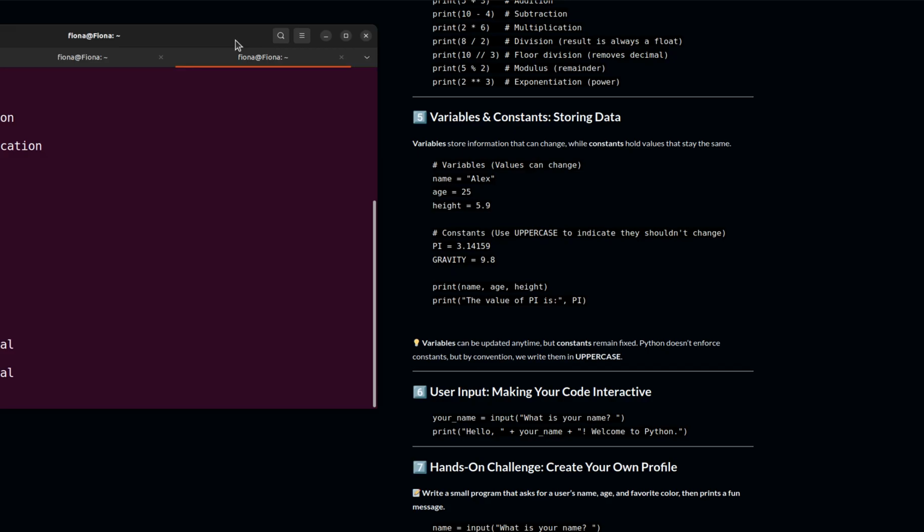Also, when you're in a group of people who have different names, when you're creating a database, that's going to be a variable. The age, everyone has different ages, so that's also going to be a variable. And people have different heights. But at the same time, some things are the same, like pi and gravity.